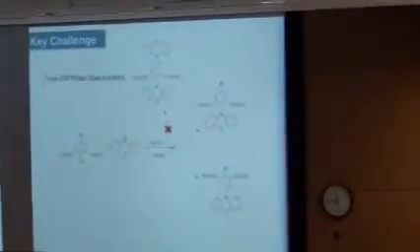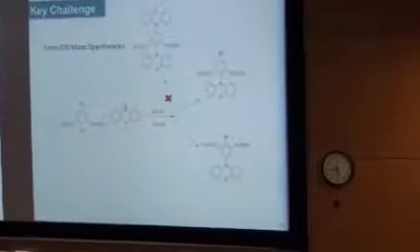I get a new spot, which is yellow in color. I isolate it, took the NMR, proton NMR, carbon NMR, and the mass. And from mass, the first thing I noticed is we don't have this compound because mass shows the presence of one bromine atom. This does not have any bromine.